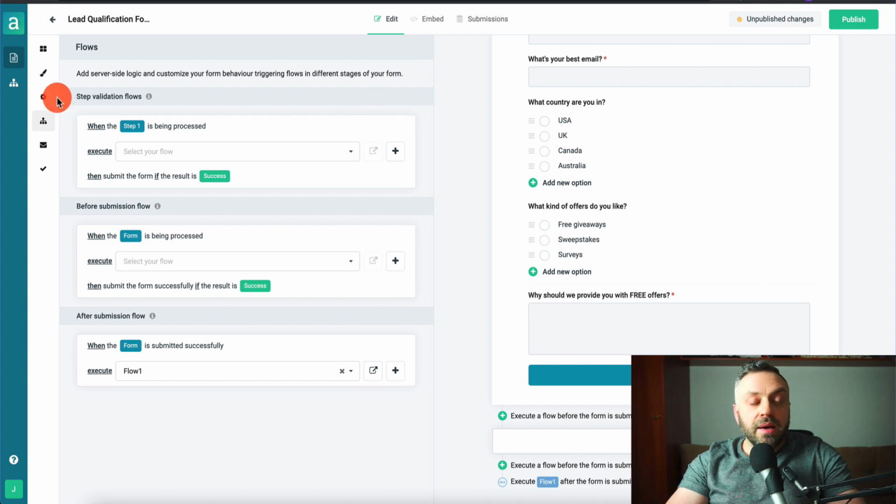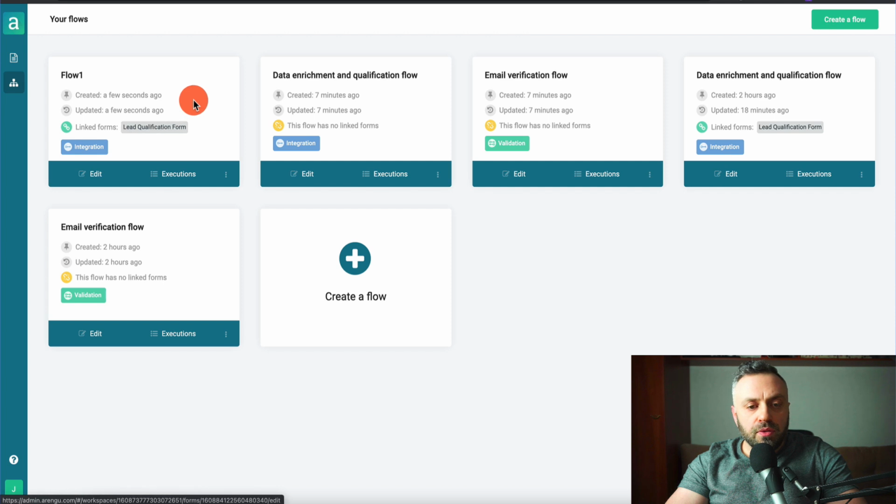Now we have an empty flow that was just created. So we're going to click on this little tab here, this option on the left-hand sidebar. And we need to save it. We're going to click on publish. We saved it. We are going to go here to flows. And we have a lot of flows here, okay? I was playing with it. I was testing different things. We have a lot of flows.